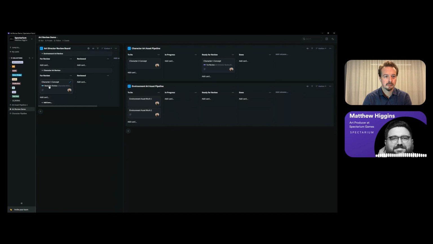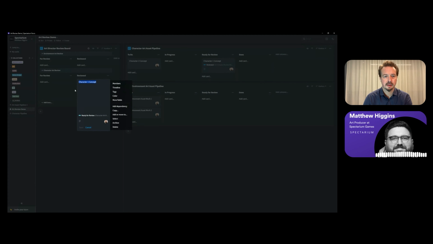The way we approached tackling this problem was, when our art director has reviewed a concept and has some feedback that he'd like to give, he moves it into the reviewed column, and then we have some tags preset for him. One of them is AD rework.